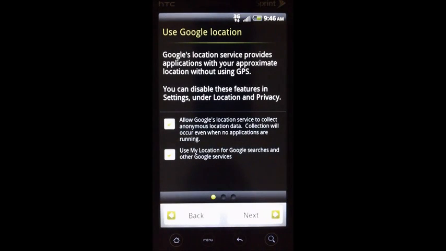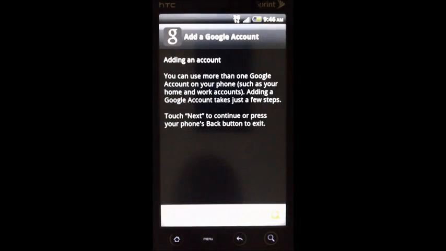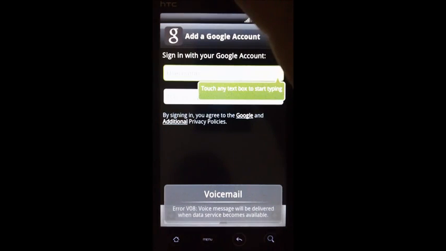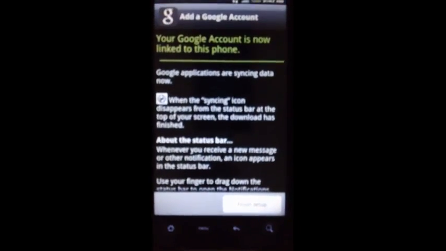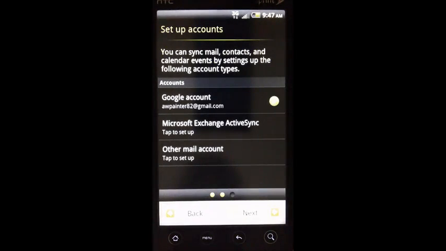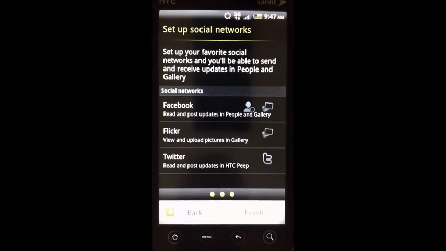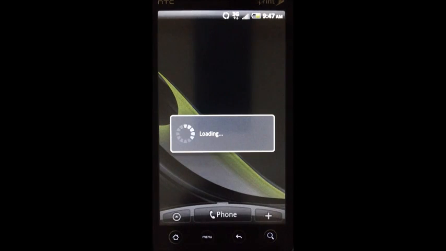And here it's going to ask us for setting up our Google account. I'm going to go ahead and get that done here. I'm going to run 4.6.1. Let me pull this off screen. I'm going to set this up and I'll be right back. Signing into the Google account. That is all done. I'm going to click Finish Setup. I'm not going to set anything else up. I'll set up Facebook and Twitter and the other things that I use later. I'm going to go ahead and click Finish now so that it boots into the phone.